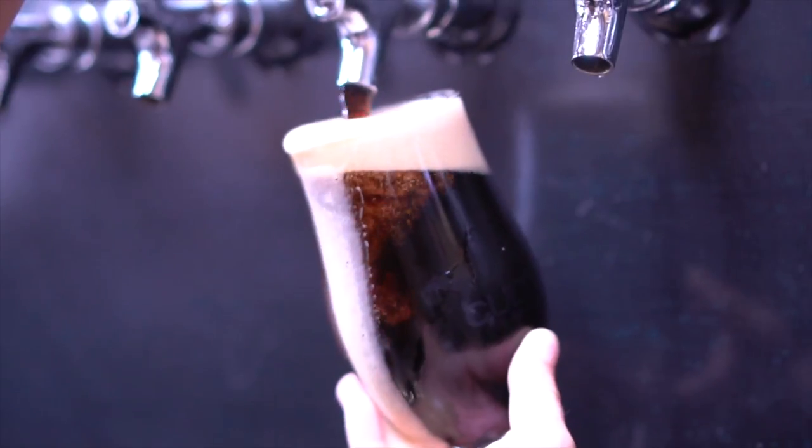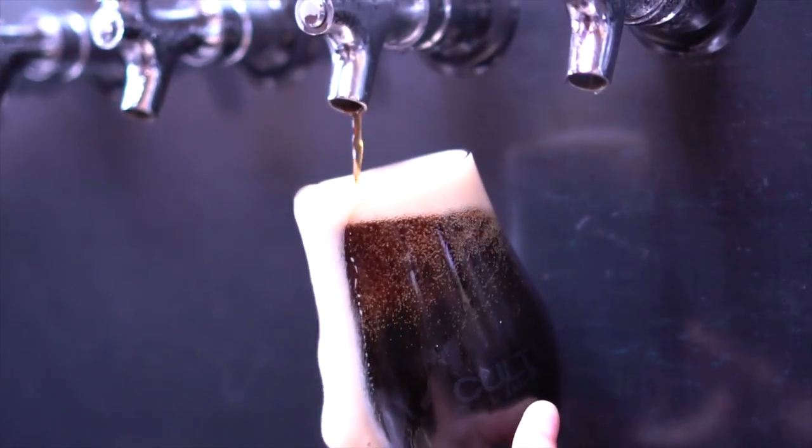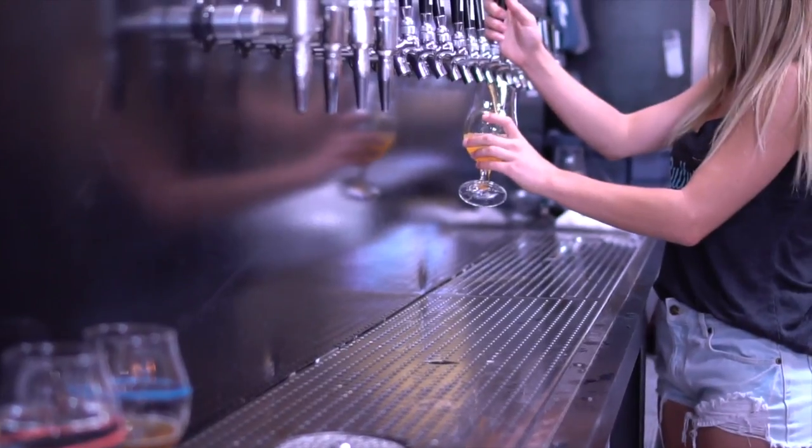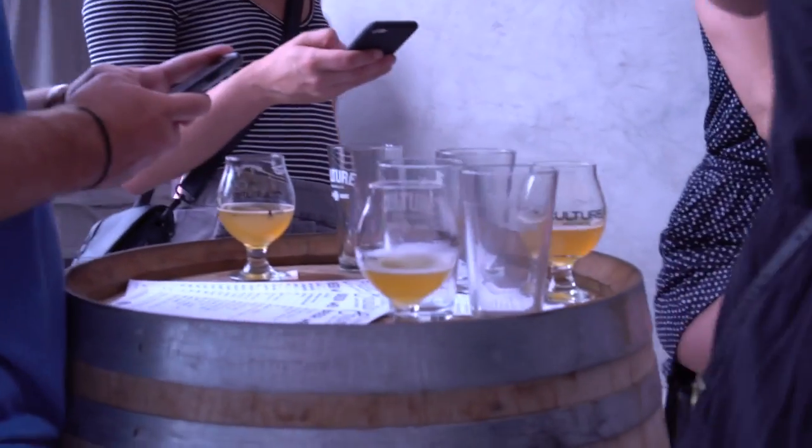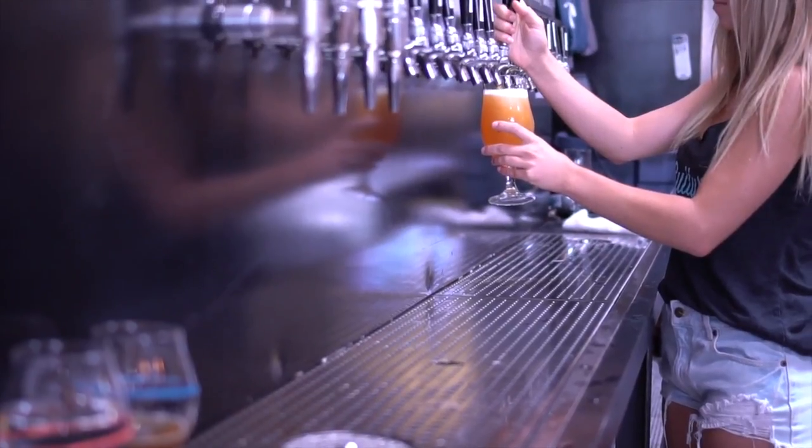Now if you don't know a lot about beer, it would be good to do a little bit of research about just the basics of beer — have a simple understanding of the types of beers. Also, if you're able to do a little bit of research about the particular tap rooms you're going in to apply at, maybe go in a few days or a week before as a customer and try a couple of their beers, get a little sample test flight where they give you two, four, six, or eight little mini beers to sample. That way you can be a little bit knowledgeable when you go in and talk to a manager. If you live in an area like San Diego where there's a bunch of these all in one area, it could be a little laborious to do that for every single one, but it should pay dividends at each establishment.